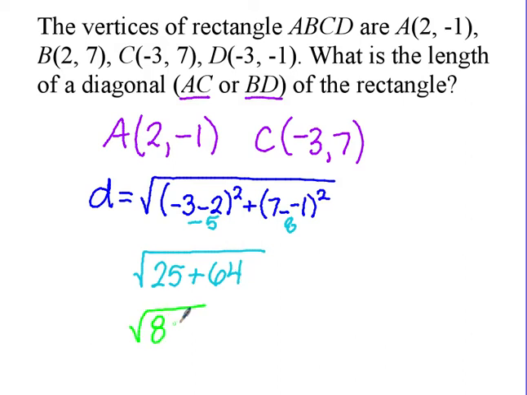Root 89. Now, say for example you're a little unsure of your answer here. Okay, and that's right. What you can do then is find what BD is, go through the same process, and if you get the same answer, they're both going to be correct. Okay, they both should be the exact same. All right, questions?